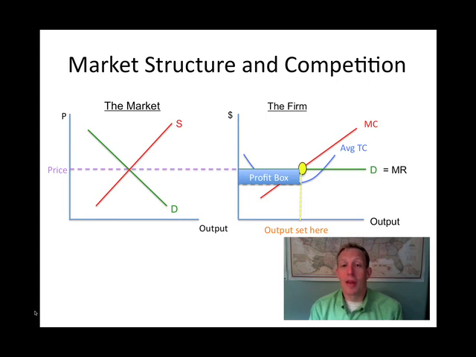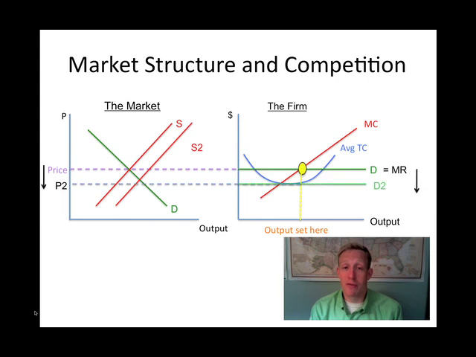Now, if a firm is making profits, then there will be entry into the market. Supply will increase, the market price will go down, and so will the profits of any firm who's in the short run making profits. And thus we say that profits get competed away in a competitive market. Easy entry allows there to be an increase in supply, which lowers the price and eliminates the profits for the firm.